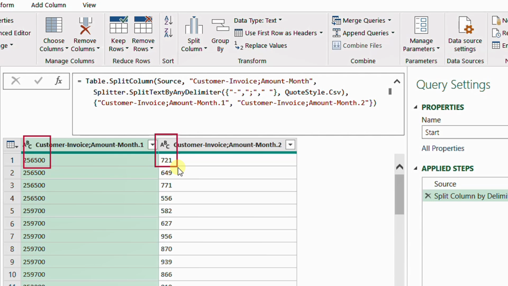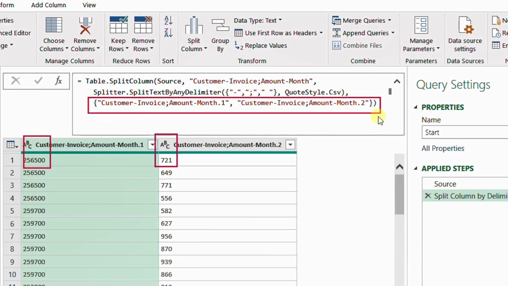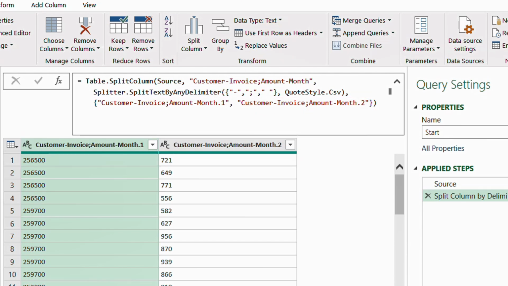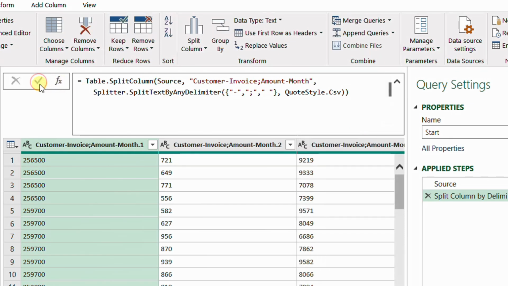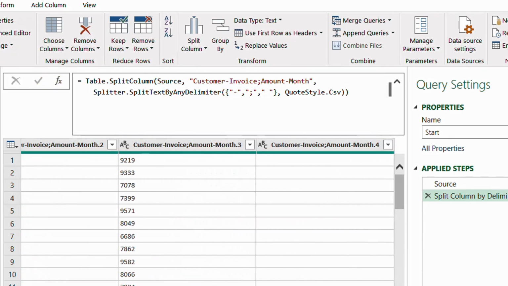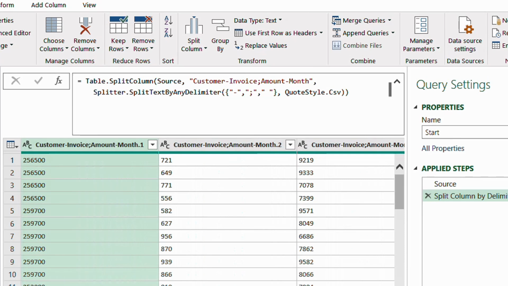invoice number. Why didn't I manage to get the 4 pieces of info or the 4 different columns? Because of the final argument that we have here for Table.SplitColumn. So let me at the beginning try to just delete the final argument and see what will happen. I'm going to delete all of this, and also I'm going to delete the comma. This final argument is optional, so I can just delete it and try once more, hit the check mark. Now you will see that I have my 4 columns all separated correctly.